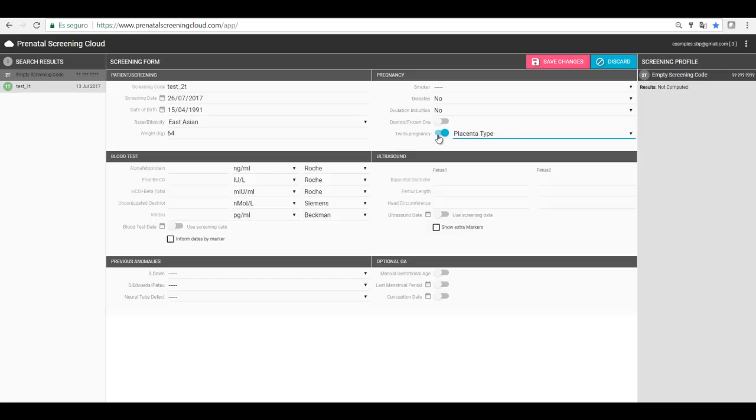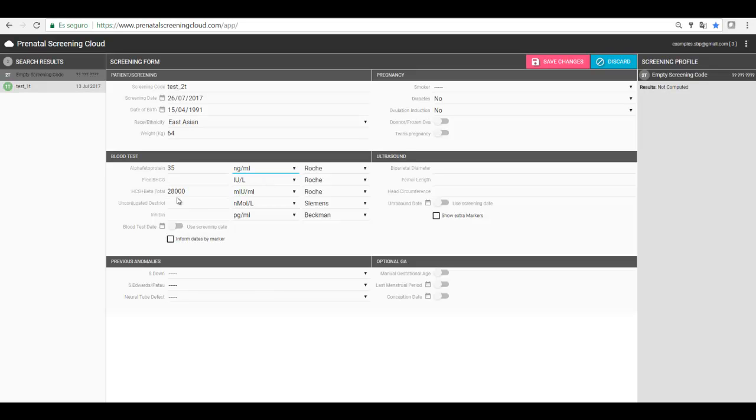The next section is Blood Test, where we should enter the values of the biochemical markers. Here, depending on whether we perform a double, a triple or a quad test, we should report 2, 3 or 4 markers. Also, the program allows us to use free beta HCG, or total HCG plus beta fraction. In all markers we can select which units we are going to use, as well as the brand of the reagents. Also, if we have the MoM of the biochemical markers, we have the option to use them. However, we recommend defining these parameters at the time of the account configuration.